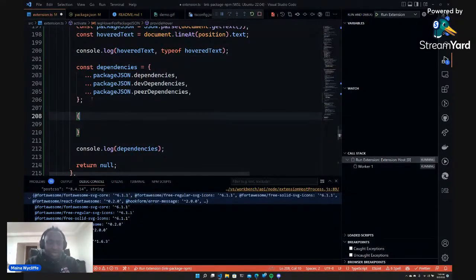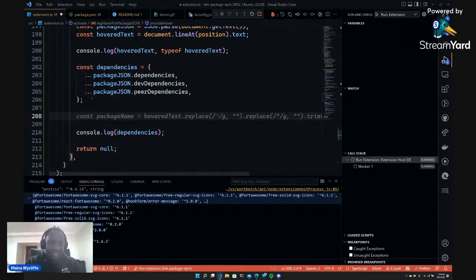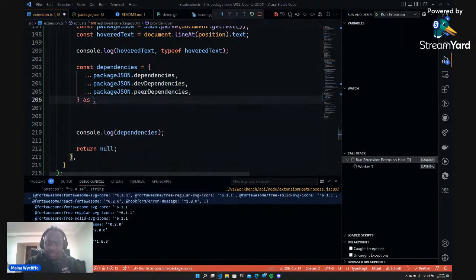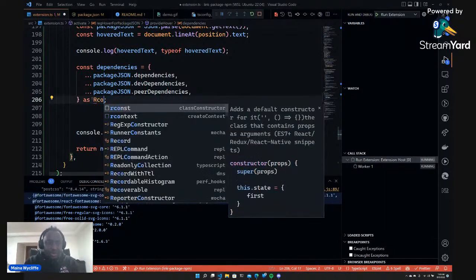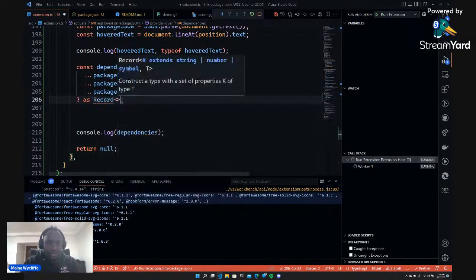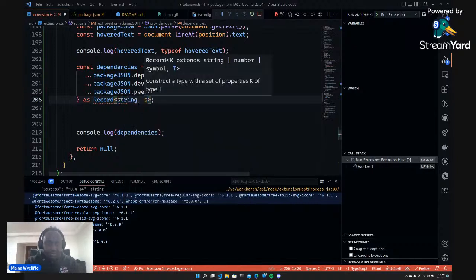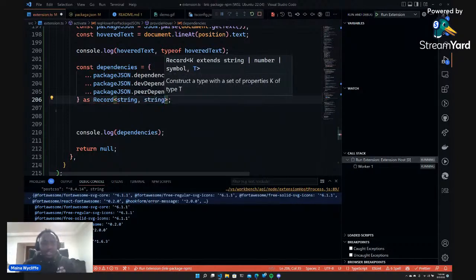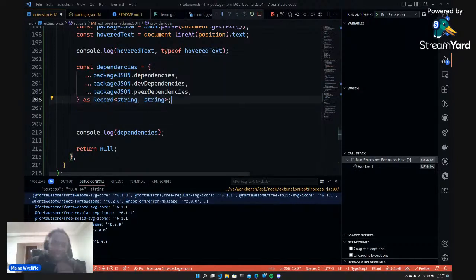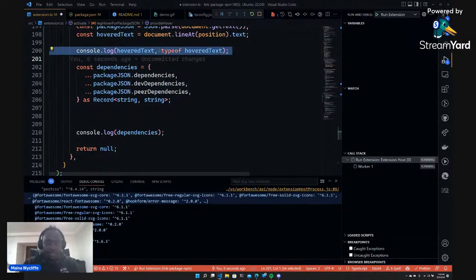And because we have this information TypeScript doesn't have, something we can do here is say as that. So in this case, we are saying this. You can use this, or you can use a utility type which I really love using, which is Record string. So this is actually the same as that, and this means our object is this. So what we can do here is something like, let's remove this log. We don't really need it.